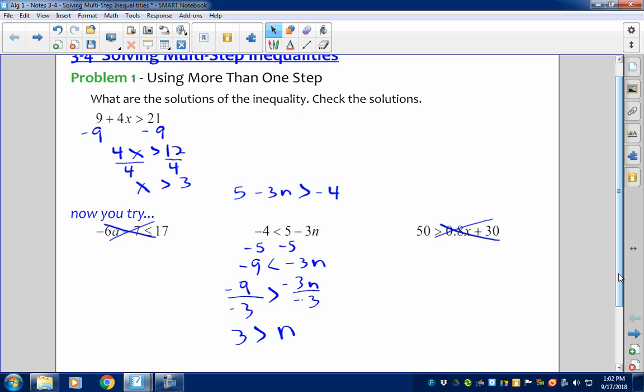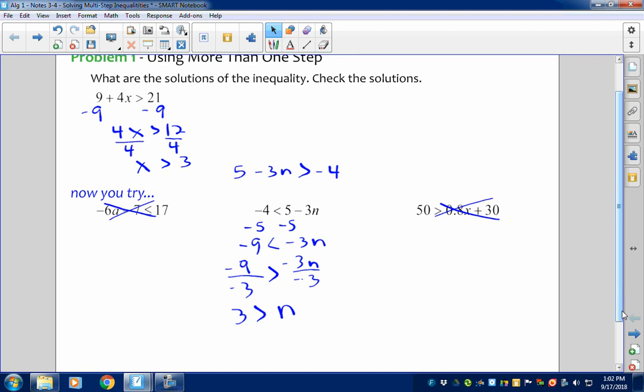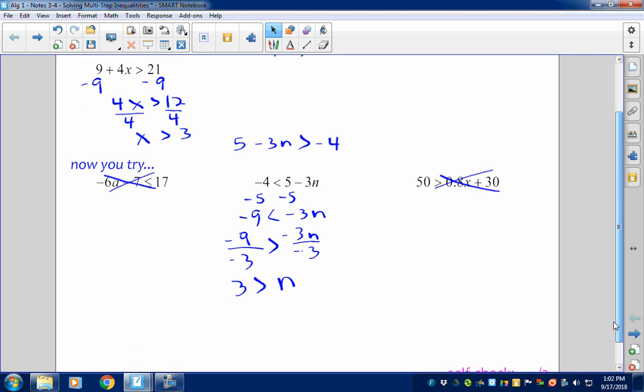Now, if you're just solving the inequality, it's like an equation. You could just leave it like that. I've been recommending that you put the letter on the left. The only reason for that was so that it would help you in graphing. When the letter is on the left, so n is less than 3, I end up flipping the inequality back, right? It's still got to point towards the n. But when the n is on the left, then kind of follow that direction for my graphing.